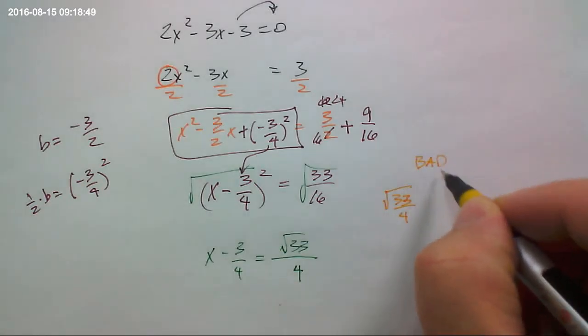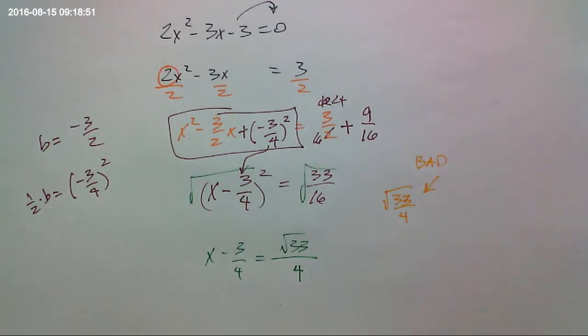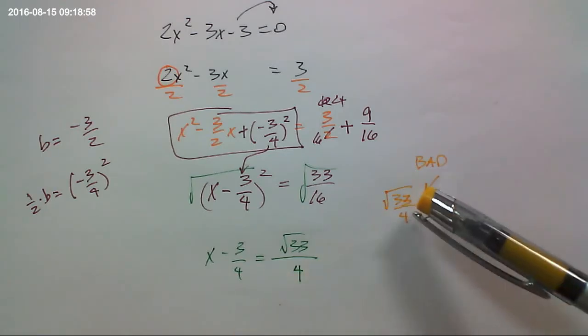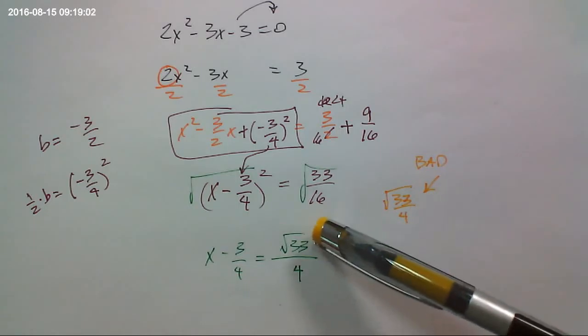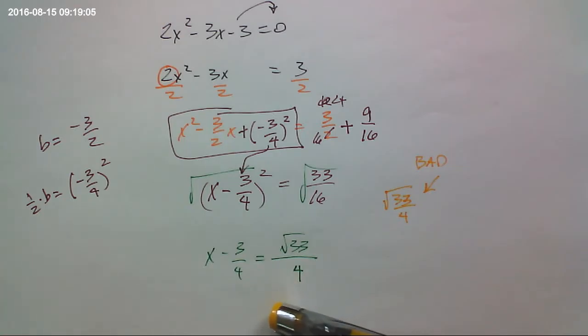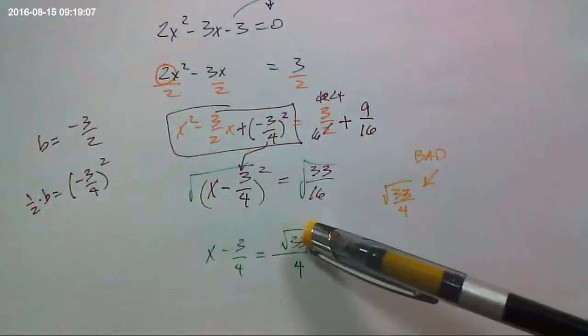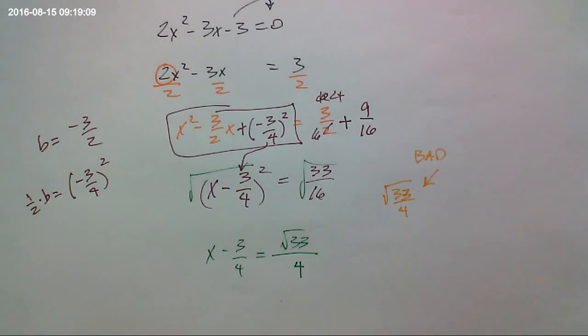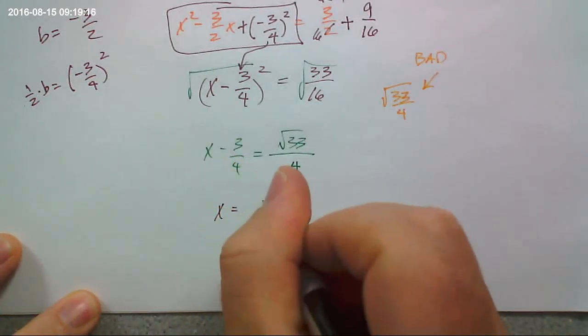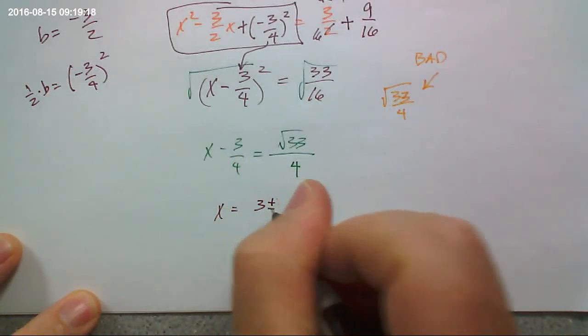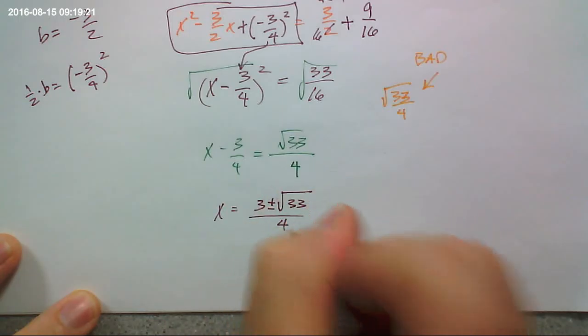Now, Bridget, make sure that it doesn't look like this. This would be bad. That is not written correctly. This is bad. It's like Zika virus. Bad. You don't want that. You don't want that. This is good. That's bad. This means the square root of 33-fourths. This is the square root of 33 divided by the number 4. Number 4 is that many, right? It's 4. That number is irrational. Square root of 33. Can't write it.